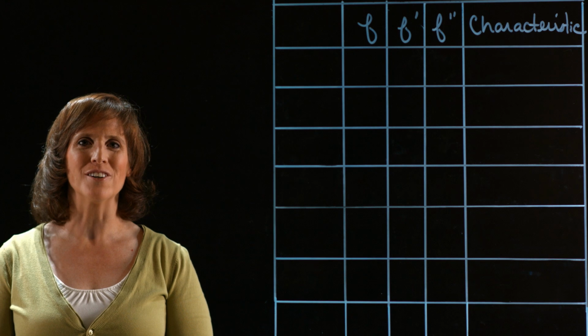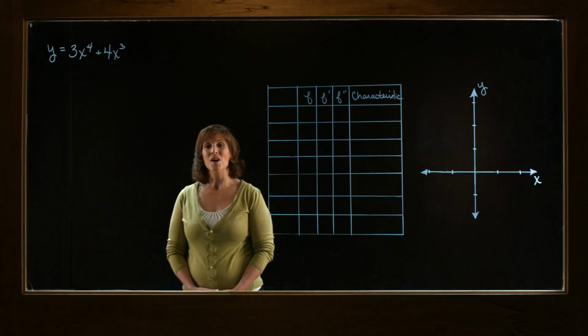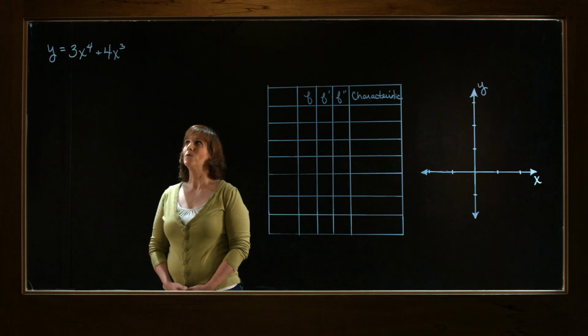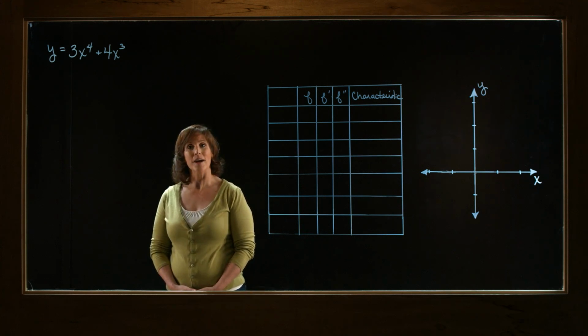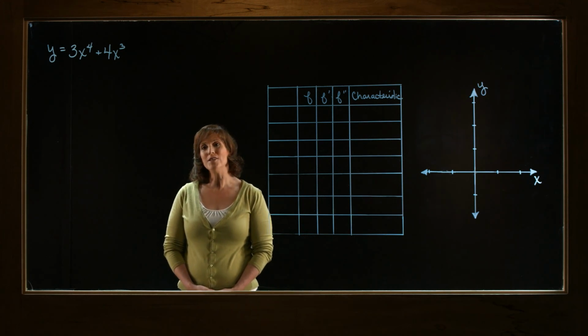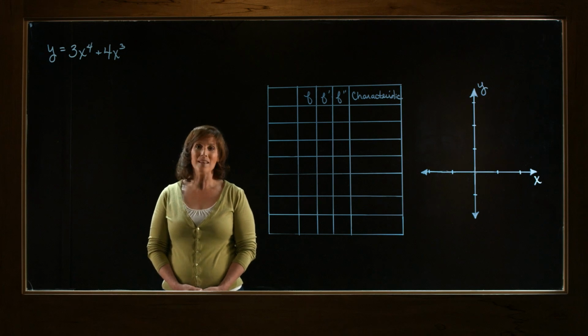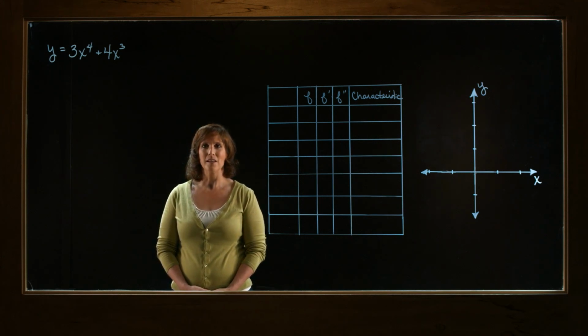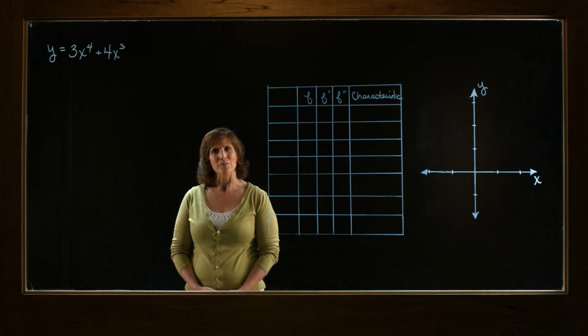Hi, I'm Cheryl Leach. In this exercise, we're going to sketch the graph of an equation. We're going to be looking at y equals 3x to the fourth plus 4x cubed. We're going to use some algebra techniques as well as all of the calculus techniques that we've been studying in this chapter. So let's begin with a little algebra.